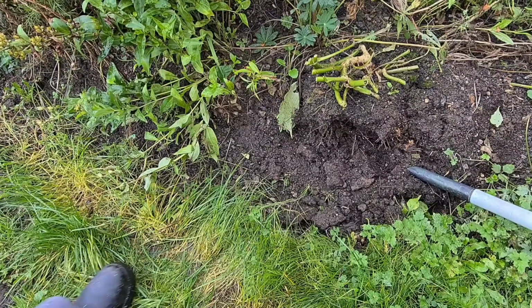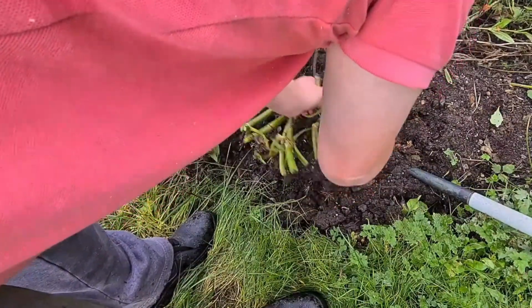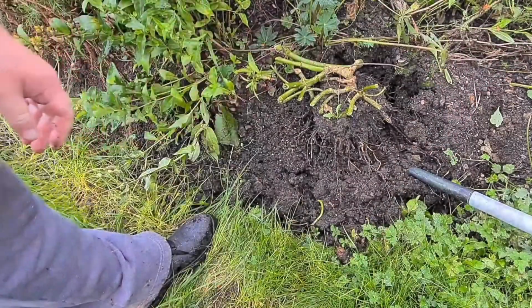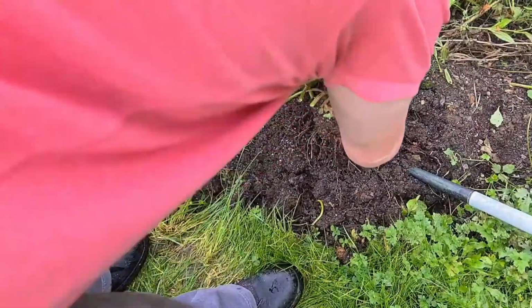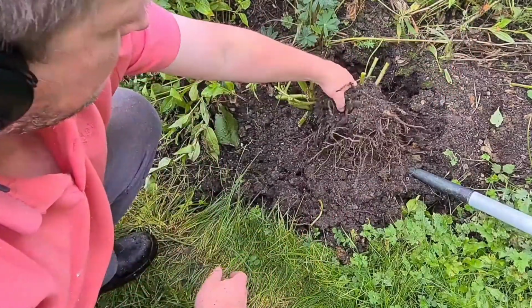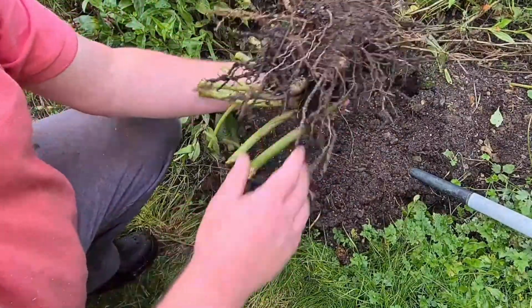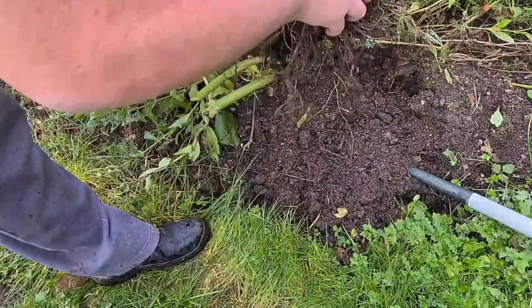So if you can see that. Now, when you use the handle, you see, just give them a little pull. Wow, I am so happy with that. Let's just turn that over, shall we? What we need to do then, once you've got it like that, I want to shake most of the soil off.